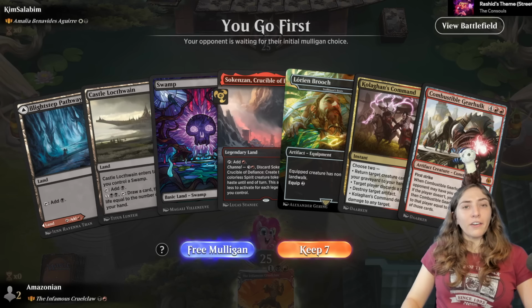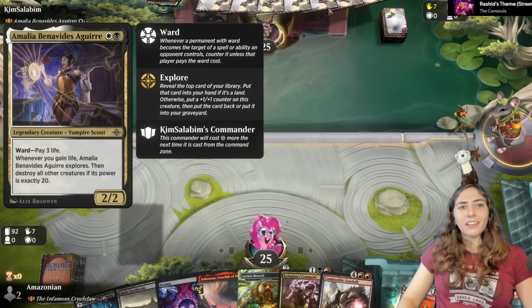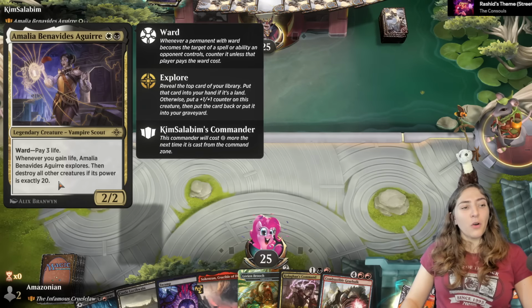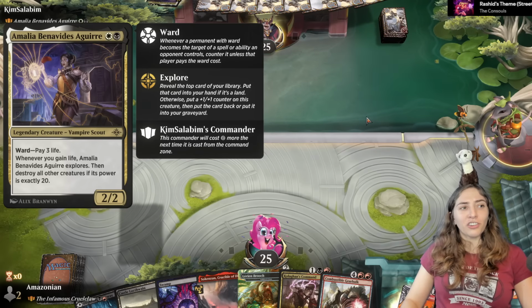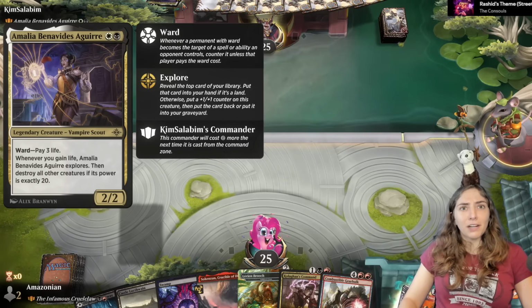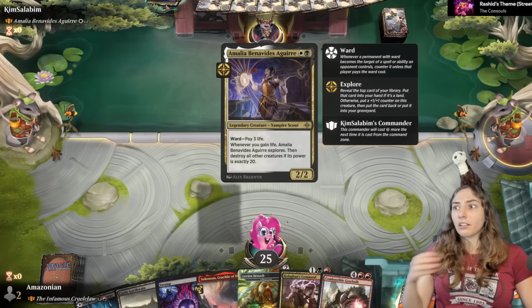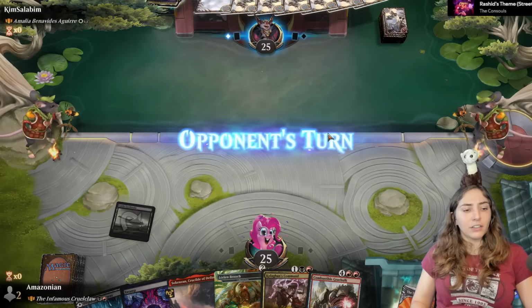Amalia Benavides Aguirre, a life gain commander who either grows or just kind of gets lands in hand. Each time you gain land, you explore. And if she reaches 20 power by exploring, then she explodes everything else on the board. Well, all the other creatures at the very least. Great way to swing for 20 damage at a time, and oftentimes paired with a lot of other cheap life-gaining creatures and Pridemate effects that get a +1/+1 counter when you gain life, including the new ones that just came out in Bloomburrow. There were some really great new cards for the life gain archetype that were printed as bats. So we'll see how many of them they are running in this game.